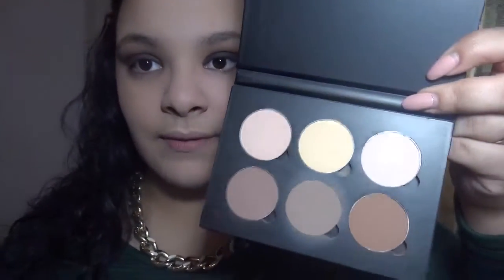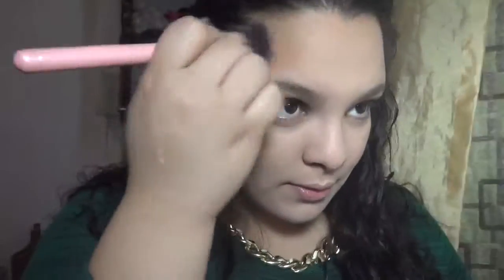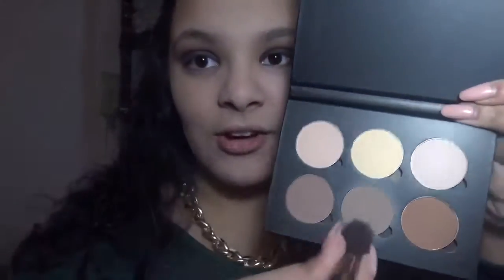I need a new one because the light shade right here is overrided. I'm using the Sigma Large Powder F30 brush if you guys were curious — I'll use that to set my whole face. After that, I'm going to take the angle brush from Luxie 504 to contour and bronze up my face. I'm going to use one shade for bronzing and then another for contouring, which I'm going to fast forward through.